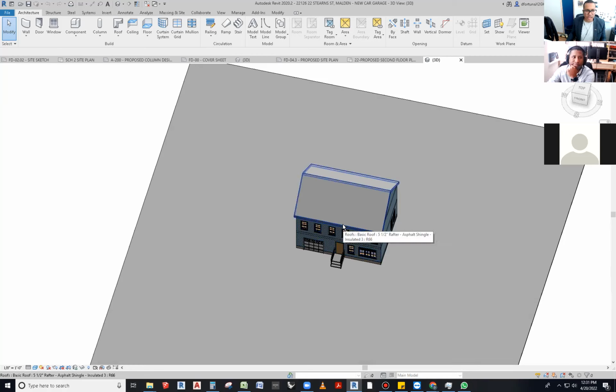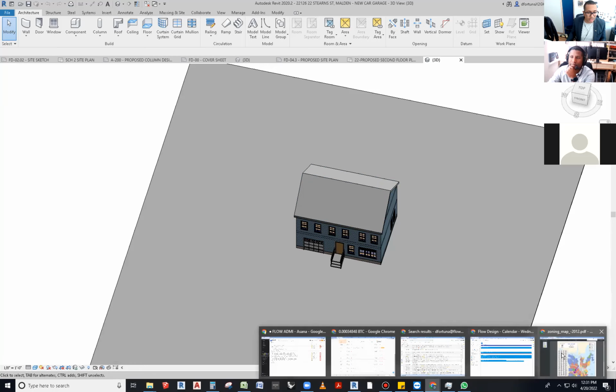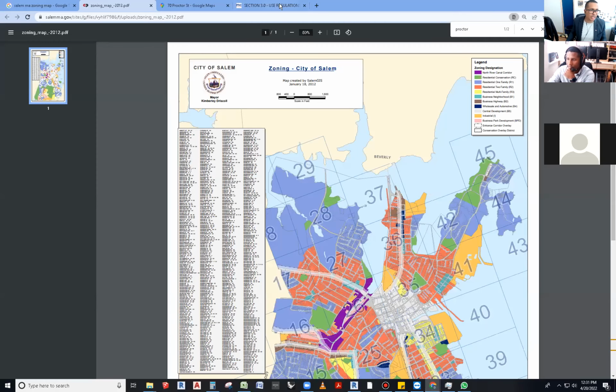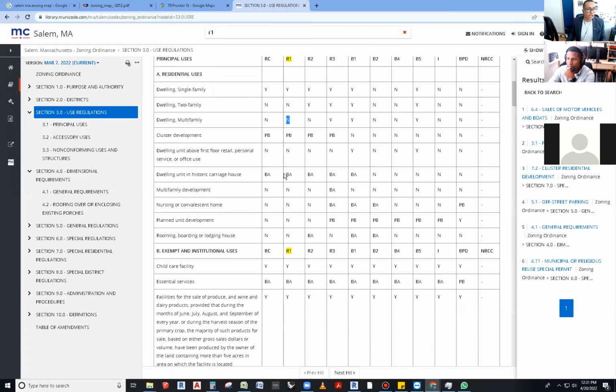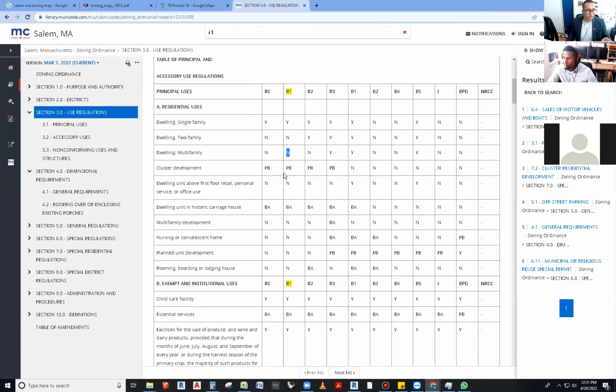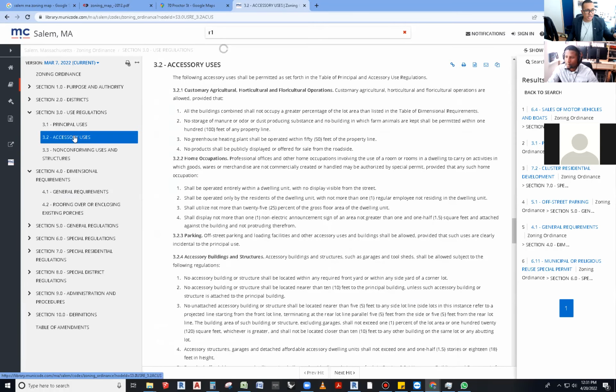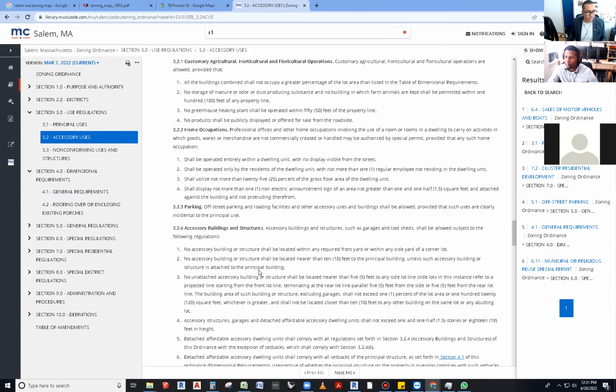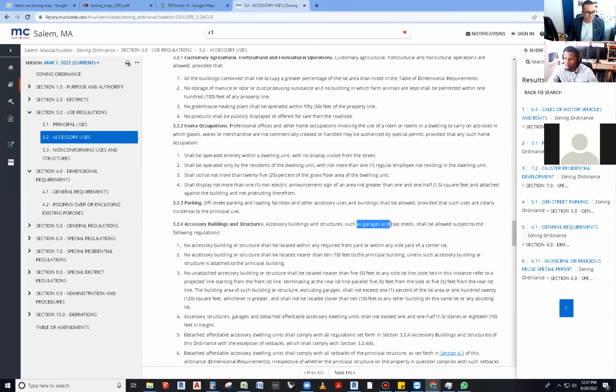Let me go to zoning, and it's exactly what I just showed you. Simple as that. Go through the district, go through the location. The table will look different, not just because it's a different town, but also because you're not gonna look at the main structures. There are accessory structures. You see it, 3.2 accessory uses right here. It defines accessory buildings and structures. It tells you garages, tool sheds. You see exactly what I showed you.